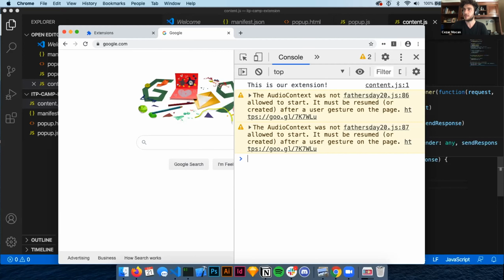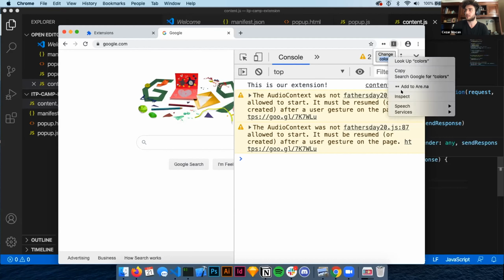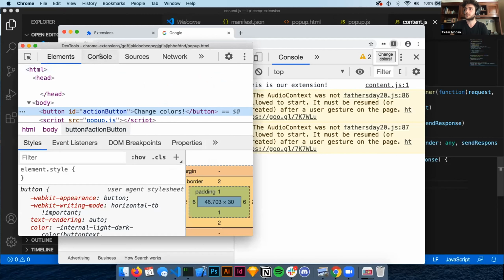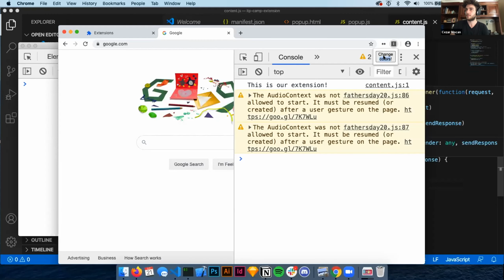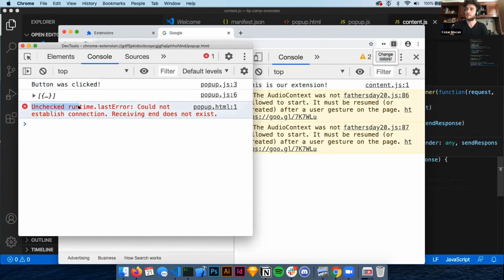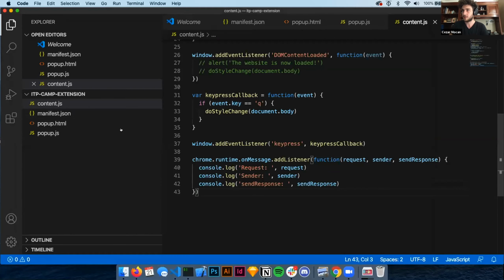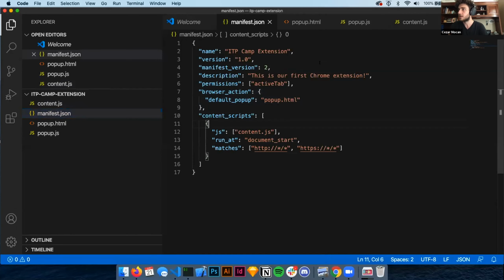All right, let's make sure that the message is being sent from the other console log. Okay, so we have an error when sending the message. It says unchecked runtime.lastError, could not establish connection, receiving end does not exist. Great, that might be an issue with the manifest. Let me check another manifest that I have for this. Okay, I've used the storage permission in the past. It might have something to do with it.